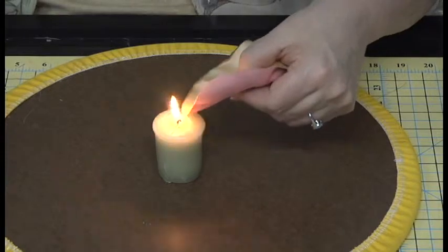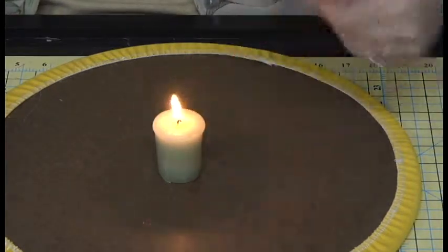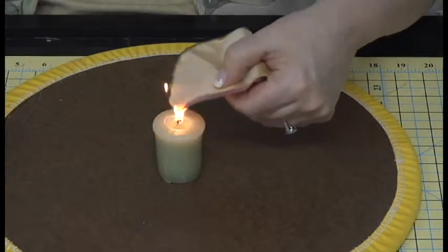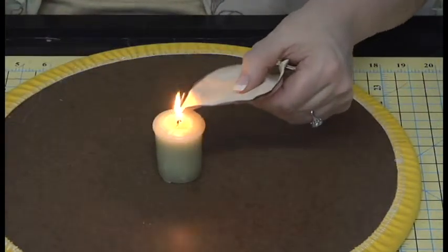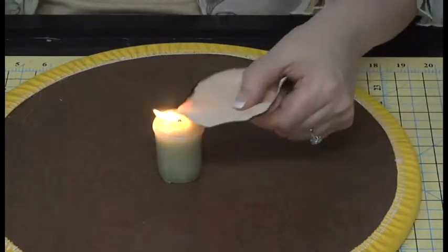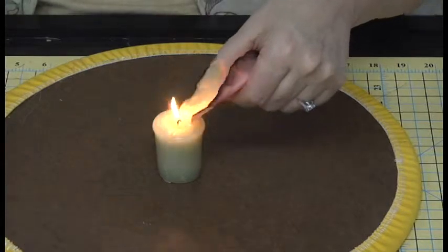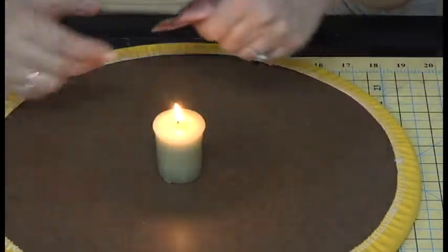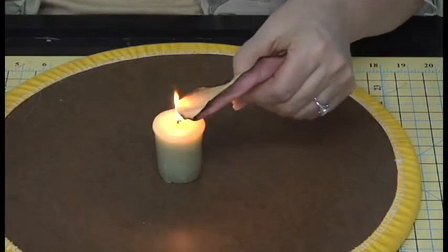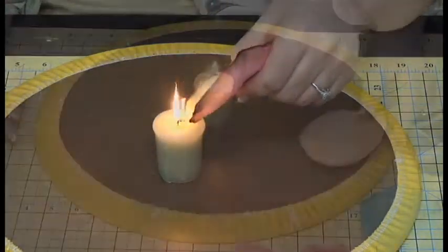Also, fabrics like tulle you can use as a layer. Those layers are going to be great, but you're never going to get a singed edge. What we want to do is kind of simulate the edges of roses and different flowers that are in your garden, if you're lucky enough to have a garden. But I want them to kind of give us some texture. So that's what we're getting here. I'm going to go all the way around this one, and then I'm going to add a little bit more texture to this because it's still fairly flat.